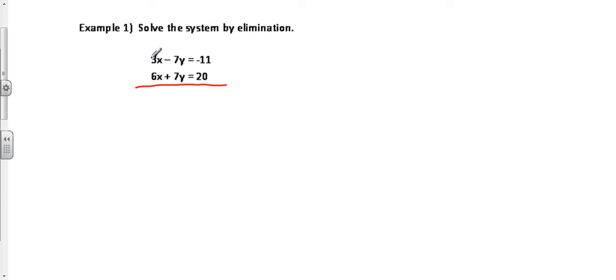It's ready. As we said, we're going to add them together. So 3x plus 6x gives us 9x. Negative 7y plus positive 7y cancel away. And negative 11 plus 20 is 9. So notice that now we have an equation with one less variable, and we did it by eliminating one of the variables, just like substitution did, but in a much different way. Divide by 9, and our first answer is x equals 1. So if you remember how substitution went, this is definitely a quicker approach, especially since the variables in the equations were prepped and ready.